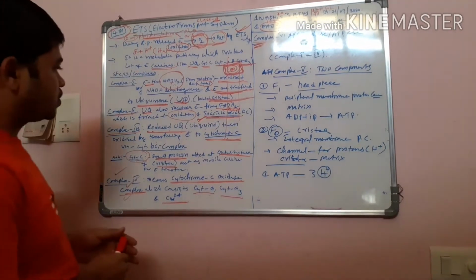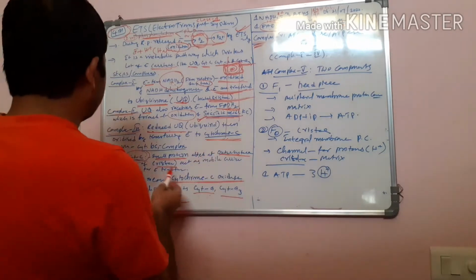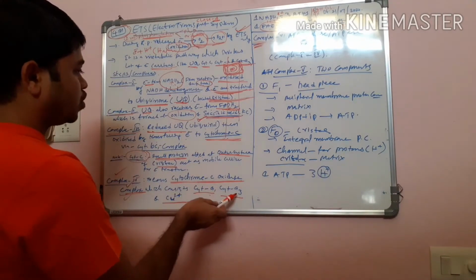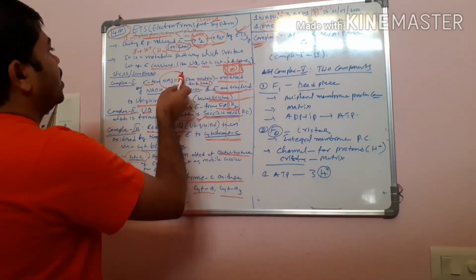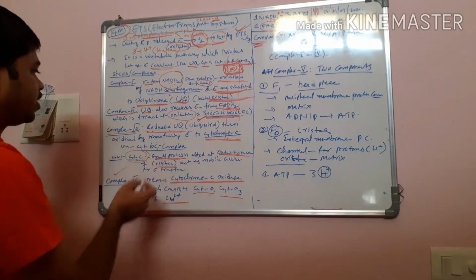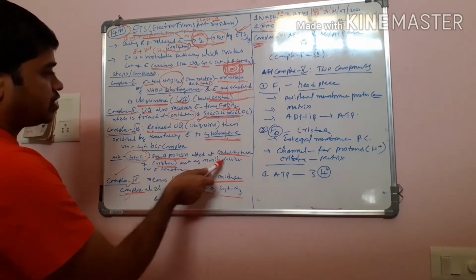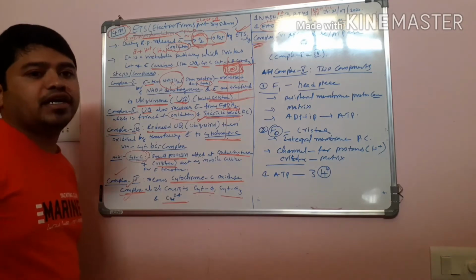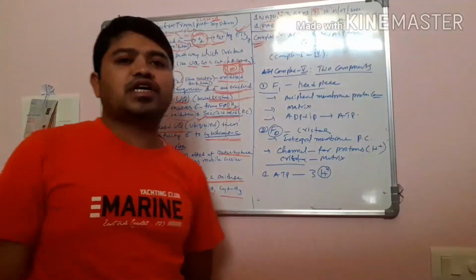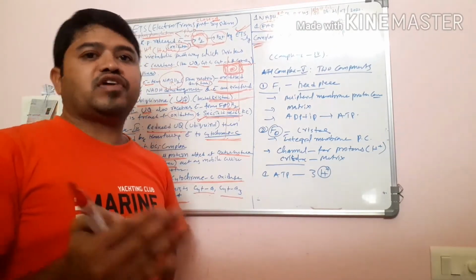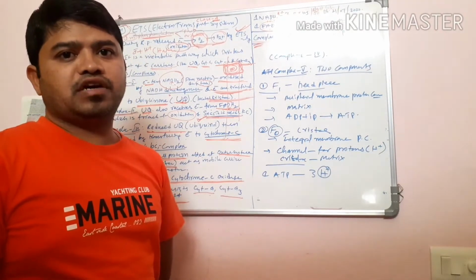Okay, don't confuse cytochrome C, cytochrome BC1 complex, cytochrome A, cytochrome A3. These are all electron carriers. Then what is cytochrome C? It is a small protein attached to the outer surface of the crista and acts as a mobile carrier. Generally, cytochrome C is a small protein attached to the outer membrane of the crista. What is crista? The inner membrane of mitochondria.